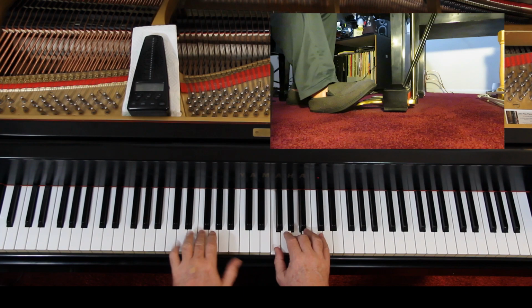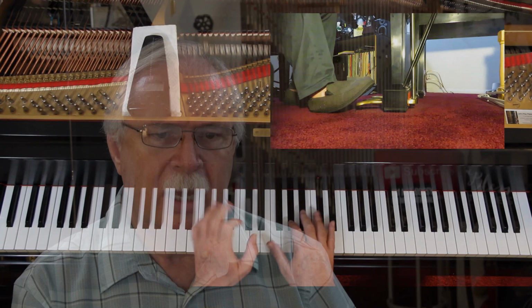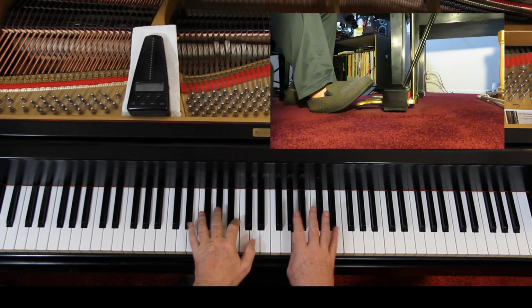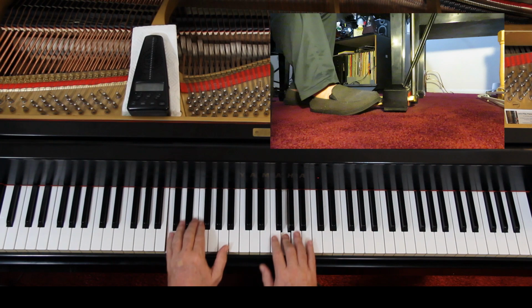Now, again, we're back to what we did before. And the last two lines. Here, but then the next measure, it's beats 1 and 3. It says 1, 2, 3, 4. And then at the last line, I do this the same as I did the first. And that's a staccato, both hands.